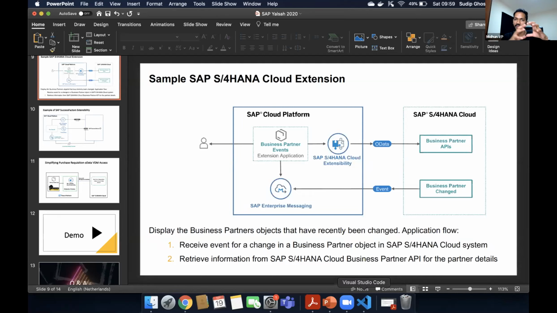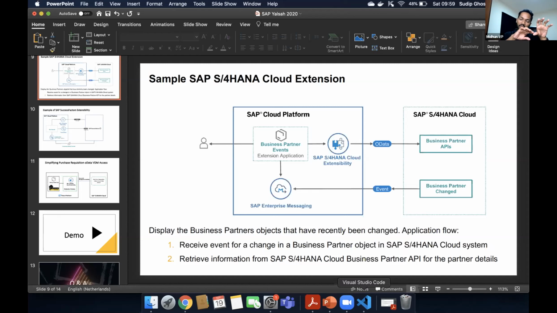Let's assume that you have an SAP system with you. It can be S4HANA Cloud, it can be ECC, etc. Now, let's say you wanted to create an application that talks to your backend system and updates or accesses some records. For that, we are using OData services. Before accessing the OData service, you need to establish communication between your backend system and SAP Cloud Platform. Sudhi has shown you how these systems have been trusted to each other. Once it is trusted, SAP Cloud Platform can talk to your backend system and access OData services.